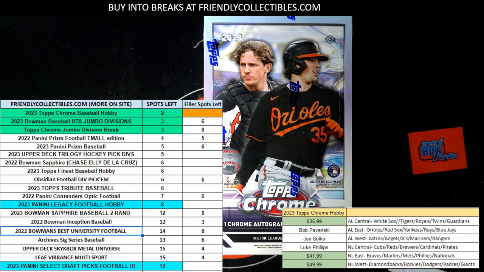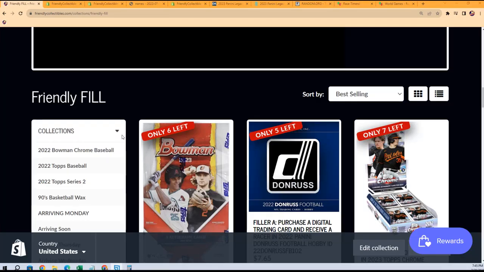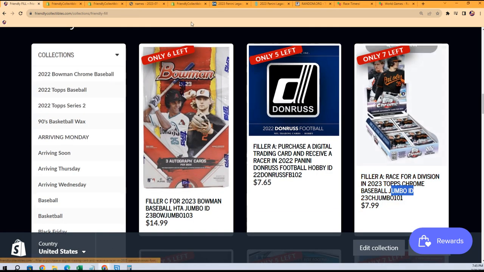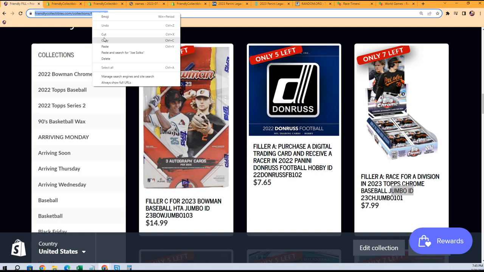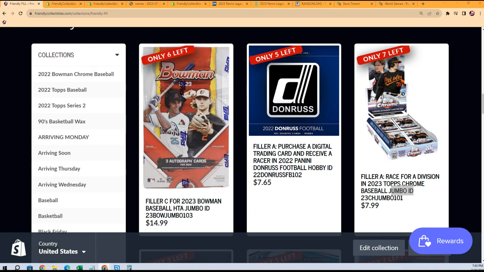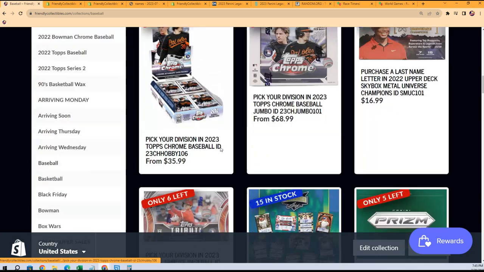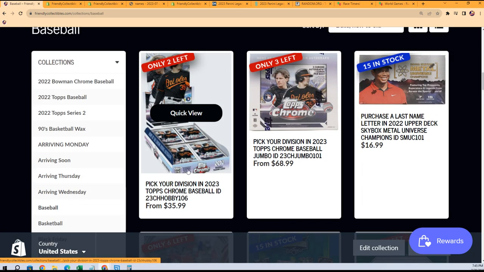And let's get an update on the Chrome break. This is our hobby box. We also have Jumbo coming up about to rip. Let's get the updates here. You can see the Jumbo races right there. Here's all of our races if you want to race for divisions. And then here's the update on hobby. 2 divisions are left.